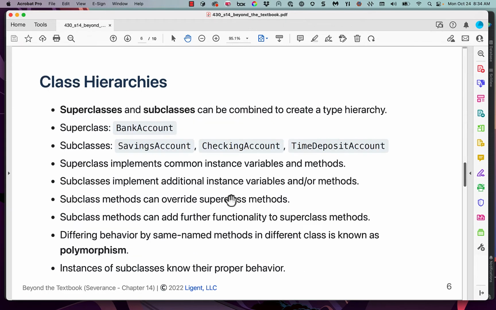You can actually use this Python data classes feature to create hierarchies of superclasses and subclasses. Okay. And this is helpful for all kinds of applications that have data that they have to keep. Okay.